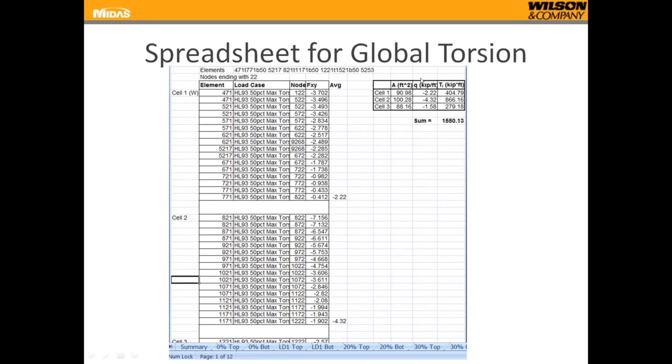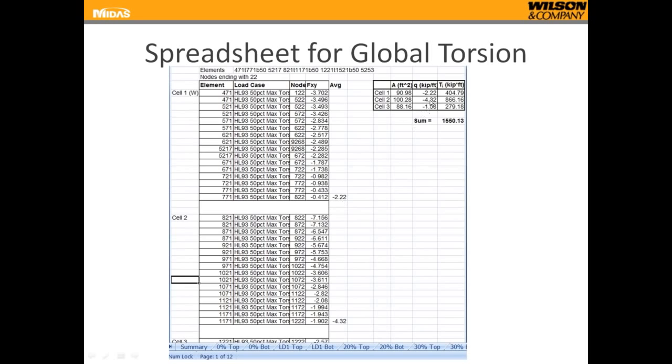From that raw data, I could put together this spreadsheet, which summarizes that data, takes only the nodes that are relevant, and uses VLOOKUP to get the appropriate shear flow values. Since they were not constant along the width of the void, an average was taken. So there was an average value for cell 1, cell 2, and however many cells were at the given location. These are referenced up here.